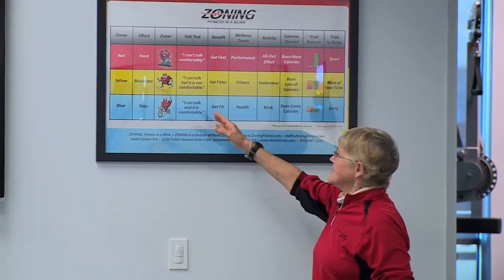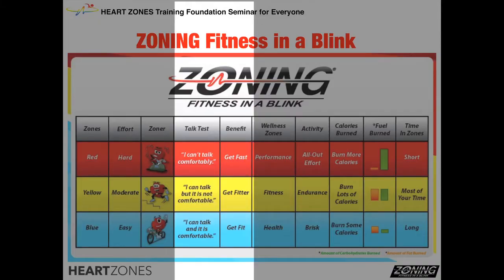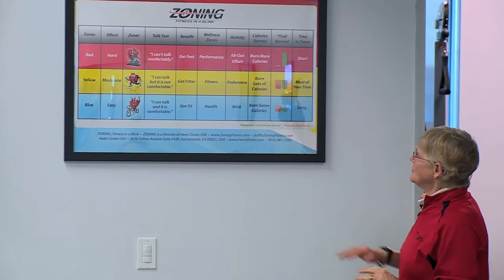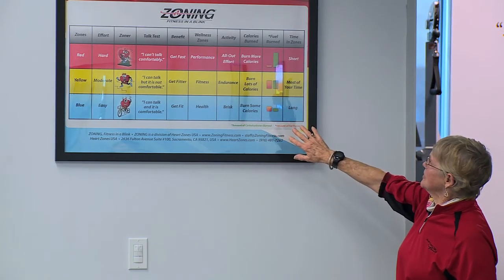The next column is a test we're about to take, the talk test, then the benefits. If you want to get healthy, you're in blue. If you want to get fit or fitter, you're in yellow. And if you want to get fast, and I love fast, of course, that's red. These are the wellness zones, which cover the benefits, the different kinds of activities, and the calories burned.